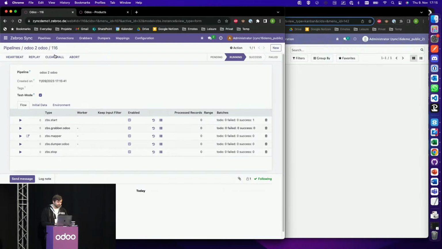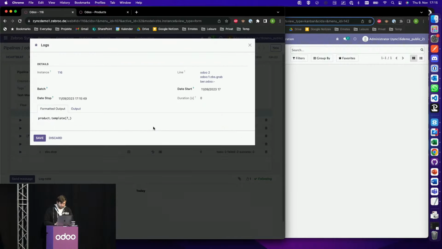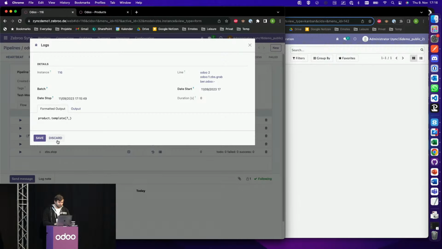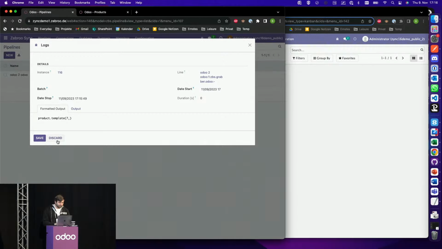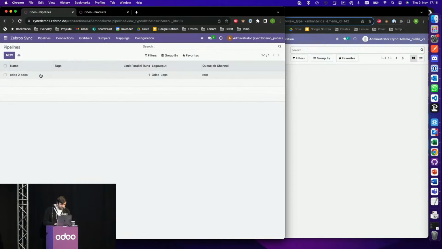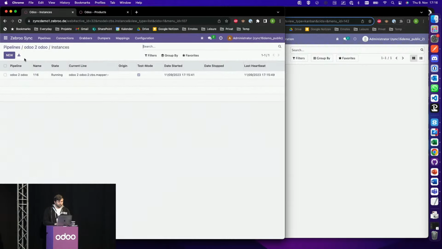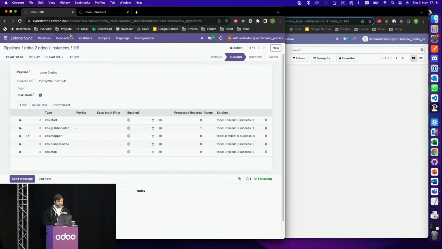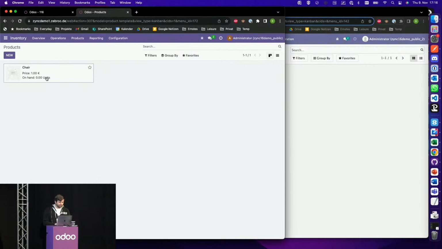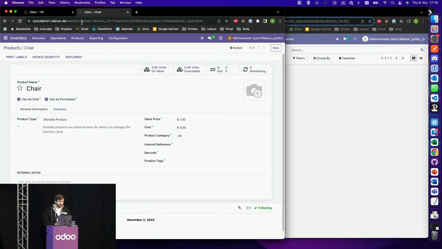So I just ran a test, let it grab the product, and in all steps I can see what it does. If I open it up, we now see that it already grabbed the product template object with the ID number 7. I just have a little delay here, so it opened multiple. So this is only this one product, right? We got a chair here, and this chair has the ID number 7.